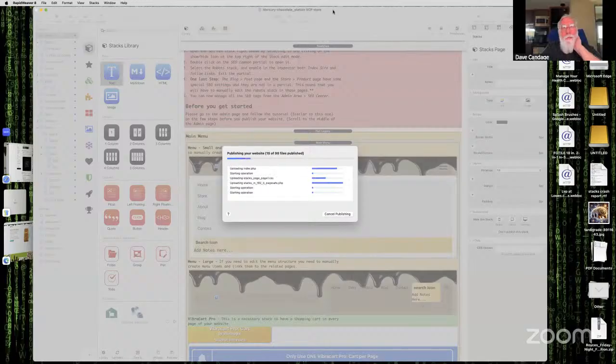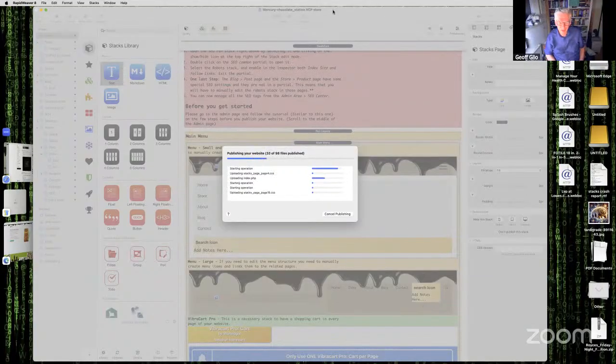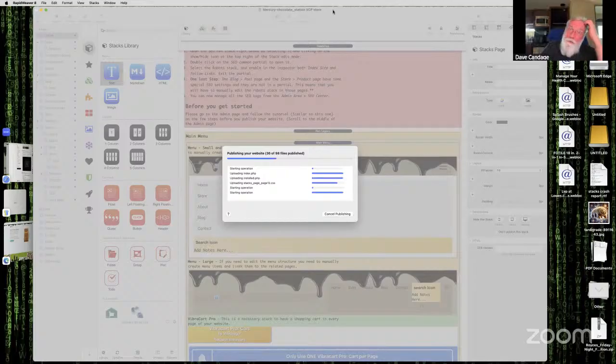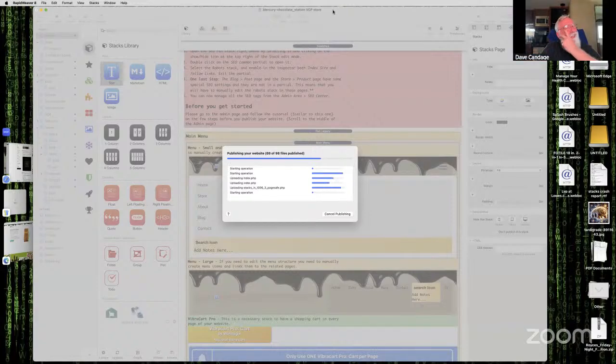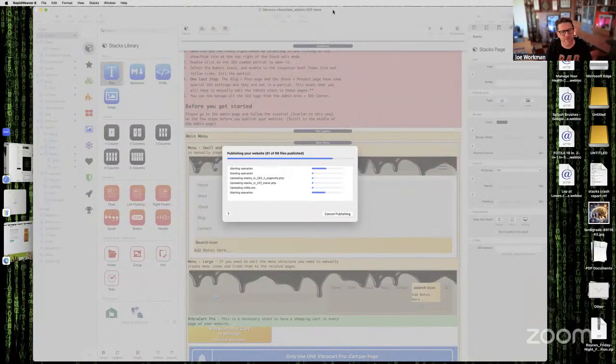Uploading at my dial-up speed. I'm probably lucky if I'm getting like 30 megabits. Yeah, luckily this isn't Total CMS 3, because I admit that's a lot of files to upload. That is the one downside of Total CMS 3. It's like 5,000 files.